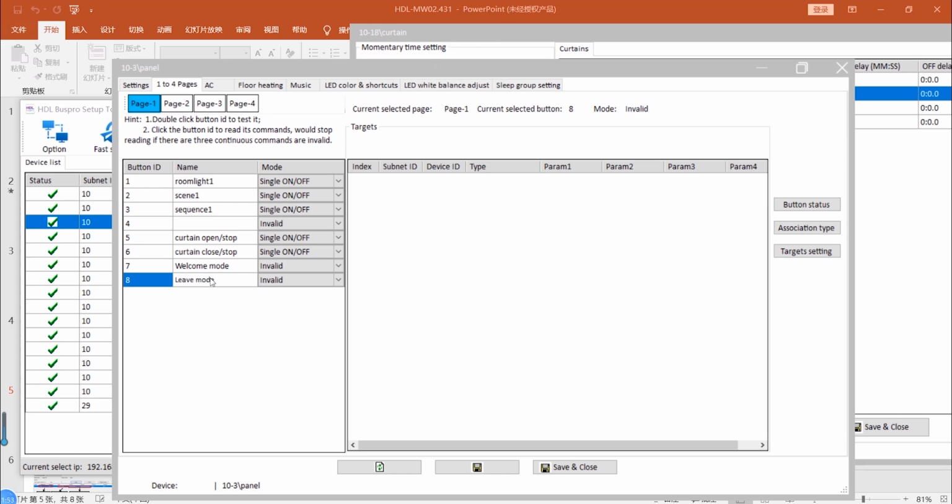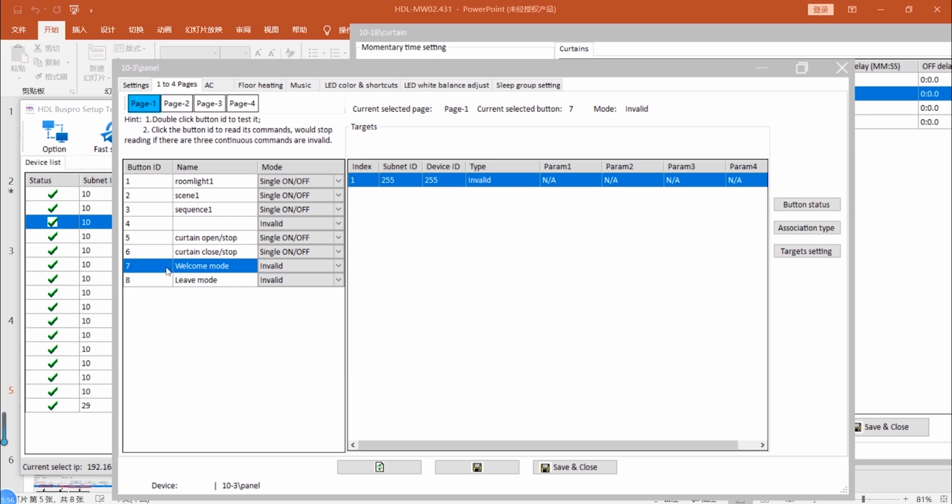For welcome mode, I want to turn all lights on, and in leave mode, I want to turn all lights off and close the curtain. We can select combination on mode. What does it mean? Combination on means you can control many targets.